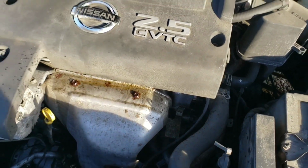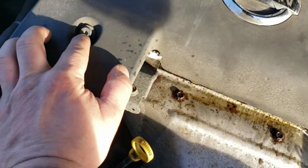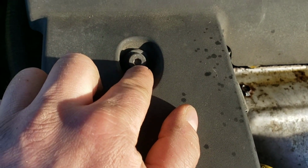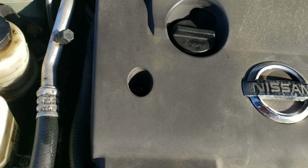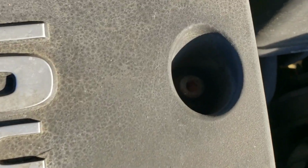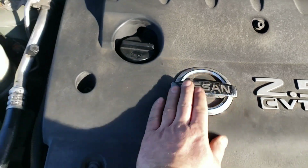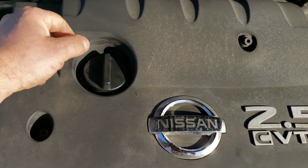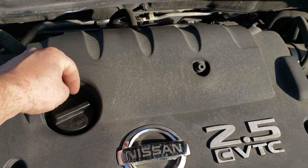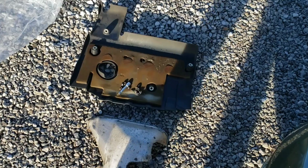That's in the way, so I'm going to go ahead and take this plastic cover off. It's just a few of these. Well, these are Allen wrench heads. A few of those hold that on there. That's dumb. I've never seen Allen wrench heads before. Hope that they aren't rounded out. So I'll have to go grab my Allen wrenches so I can take these bolts out so I can get the cover off. Sometimes the oil cap will hold them back, but on this one it doesn't look like it does. So we just take these bolts out and the cover will come off.